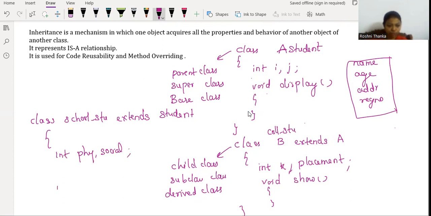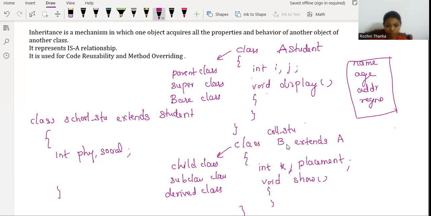I'm not going to create those data here again, I'm not going to rewrite it, so I can avoid redundancy. I am just reusing it from the parent class student. In addition, the school student has physics mark, social mark, and some more, whatever you may want to add.